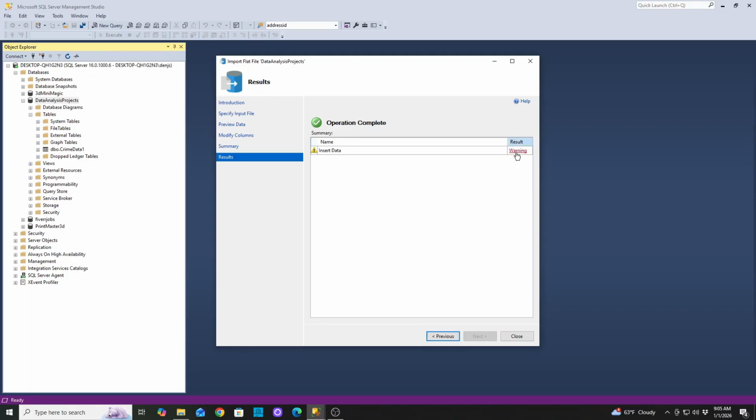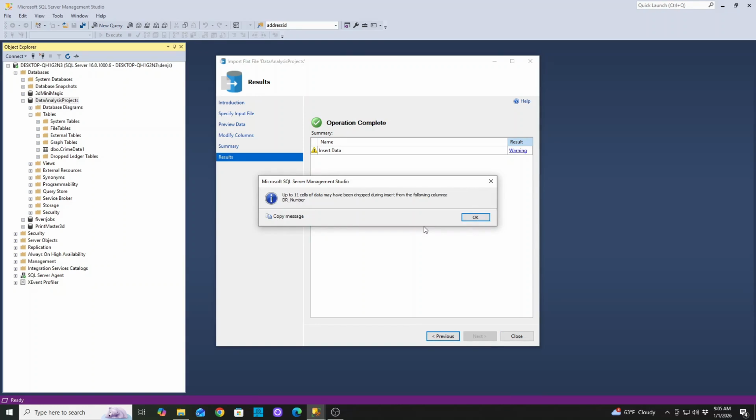Because it looks like it finished. Okay, so this message says up to 11 cells of data were dropped from insert from the following columns, DR underscore number. I don't really know what DR underscore number means, and I don't think it's important for how I want to analyze this. So if you think about, and this is another kind of issue when you're looking at different data sources, what data are you looking for, or have you been tasked to look for?